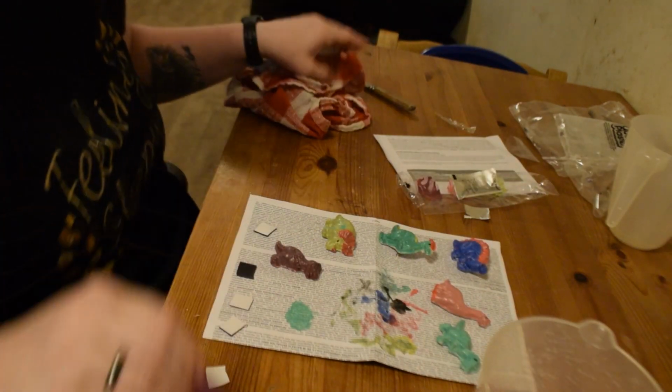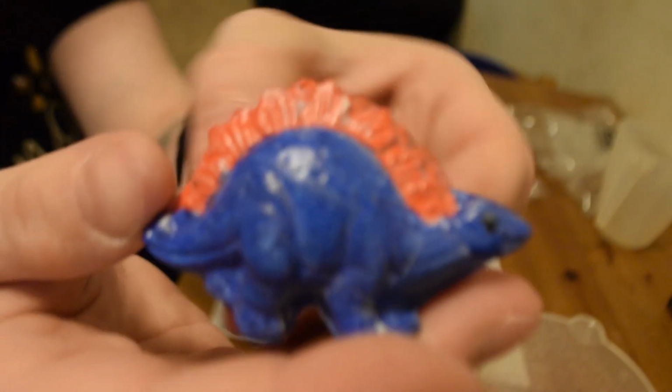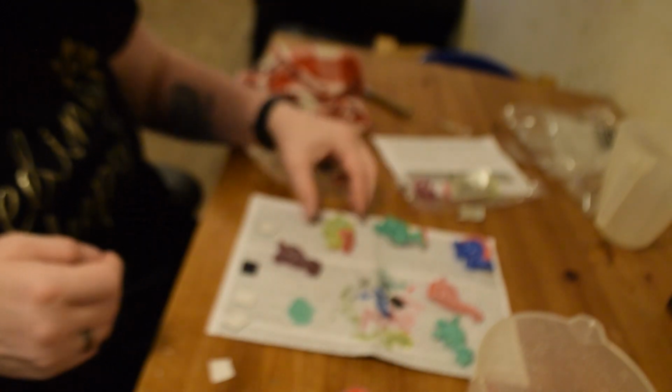Right, okay. Well, that is the badges done. As you can see, we have Stego all nice and shiny with a pin on the back. We have Parasaurolophus all nice and shiny with a pin on the back. We have Triceratops, T-Rex, Brachiosaur, and Raptor. So I'm going to attempt to glue them another time, only because the magnets don't seem to be sticking even though they're 100% dry.